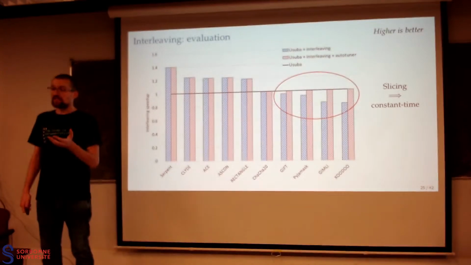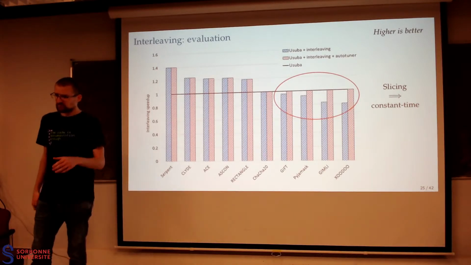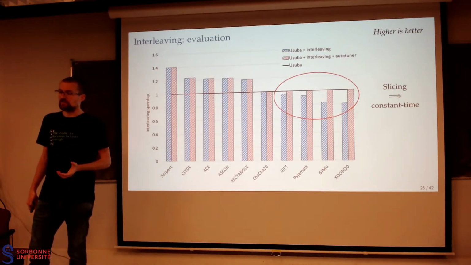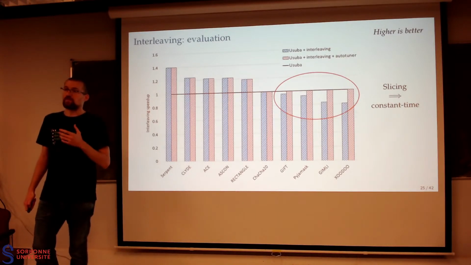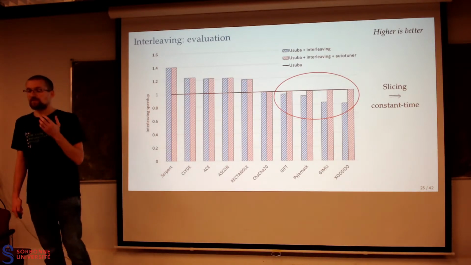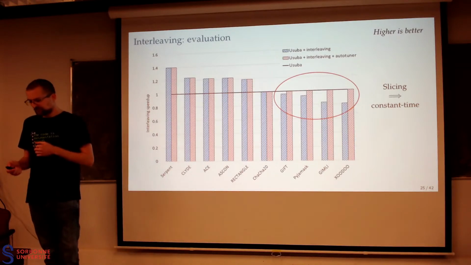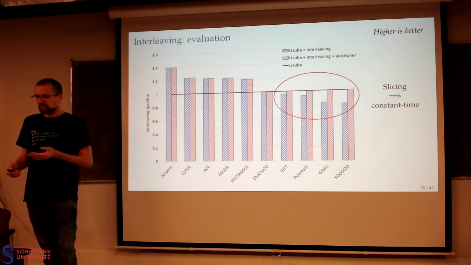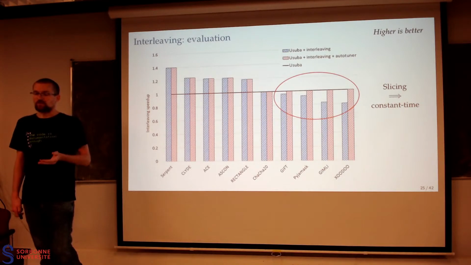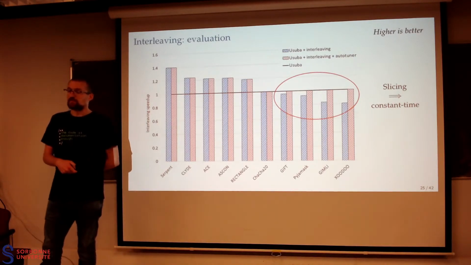And this is exactly what the auto-tuner of Usuba does. Before committing to an optimization, Usuba, the compiler, benchmarks the impact on performance of this optimization on just a single input. If it improves performance, we keep the optimization, otherwise we just discard it. So overall, interleaving can improve performance from 20 to 40%, or just be neutral, and will never be detrimental to performance.